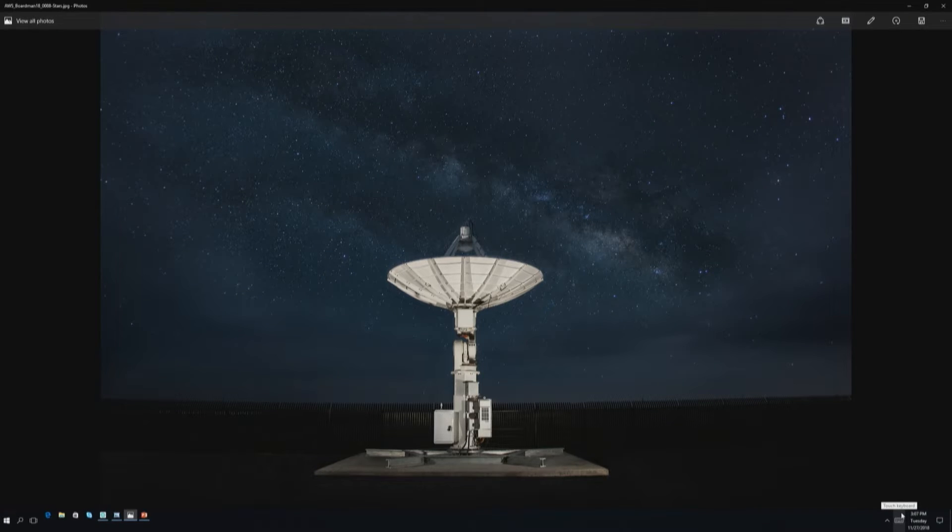Here's a picture of one of our antennas out of Oregon — 5.4-meter dishes, very powerful antennas. We have two antennas located at each ground station. We absolutely plan to scale and add more antennas as needed. As the industry adopts the service, we're going to bring more and more antennas at each ground station and possibly add new locations in the future.